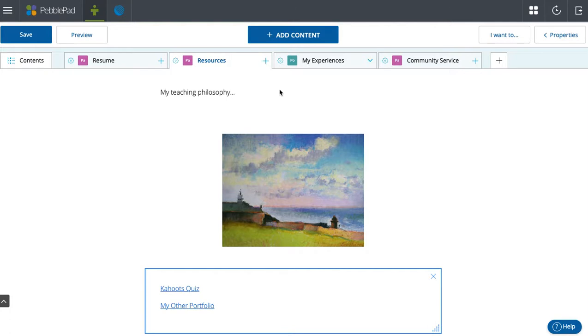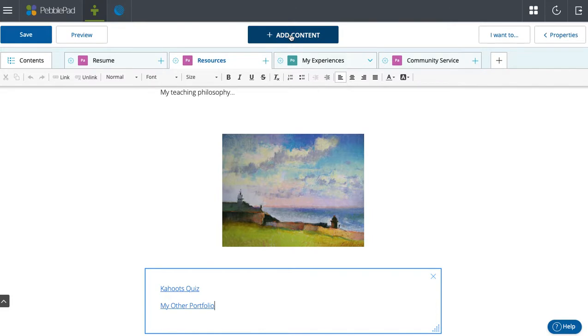So here we're putting together a page, and we want to add now a Google Doc. This is especially useful not only for a resume that you have on Google Docs, but any kind of assignments or reflections, any component of a Google Doc that you want to display in PebblePad.